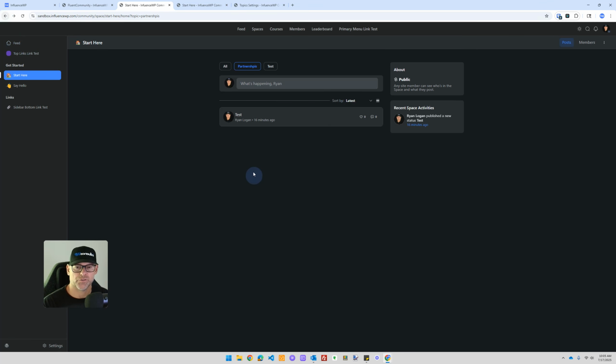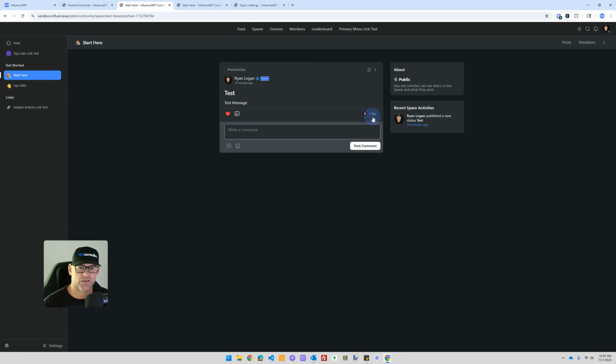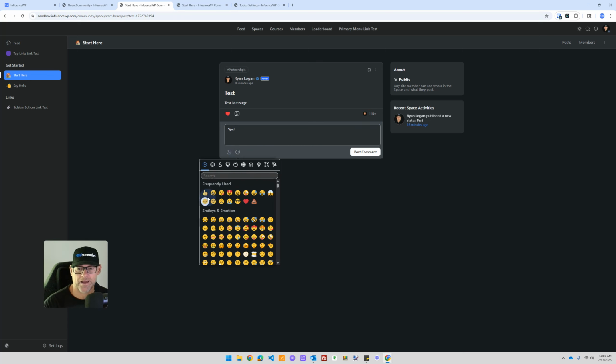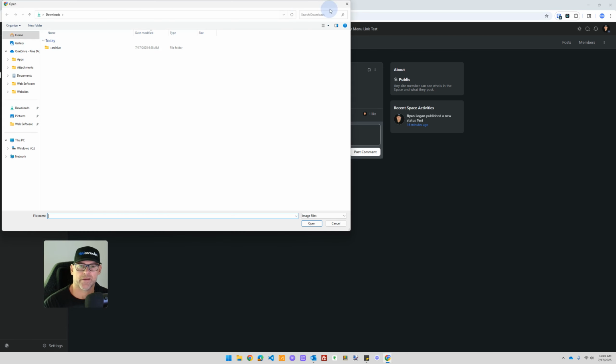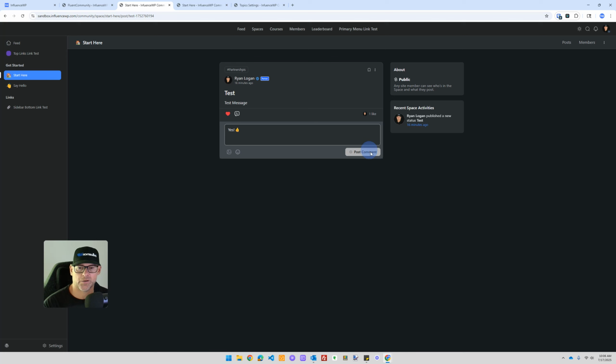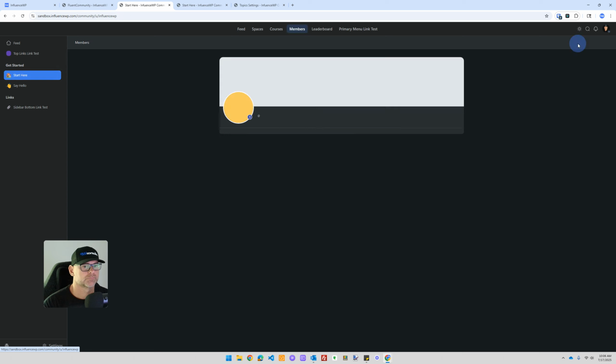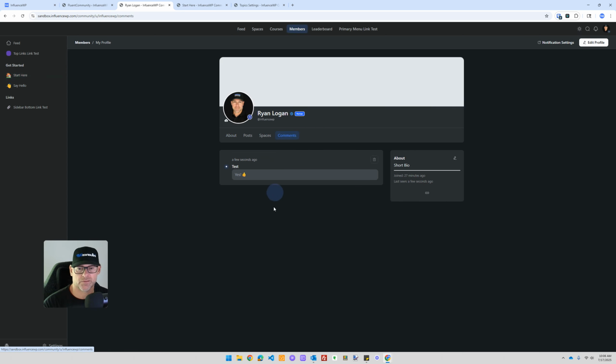So with that post, we can favorite or like or heart the posts. We can come in and make a comment on a post. We can add emojis because we've enabled that package. We can add an image. Don't have any on my computer to do that with. It's post. Comment posted. So now if I go into my account, we should see my comment. There it is. Can trash the comment.